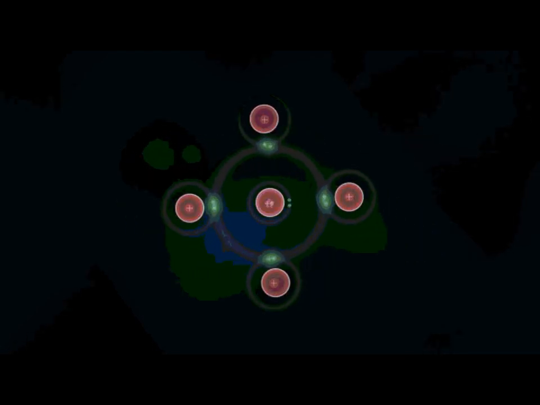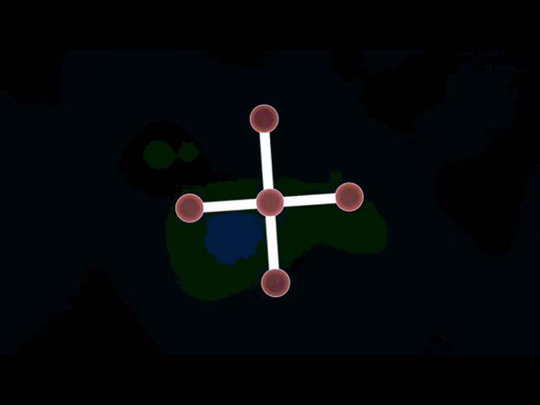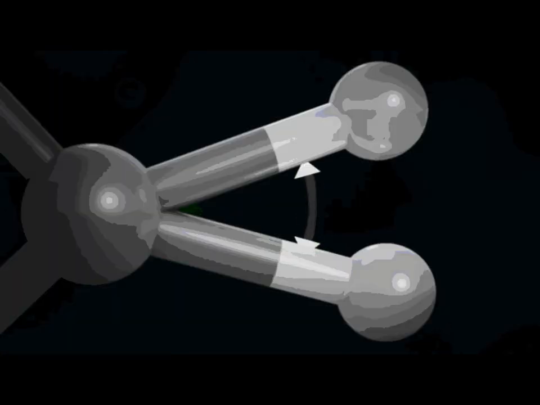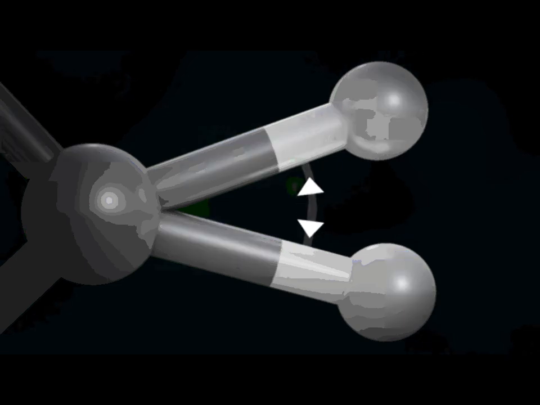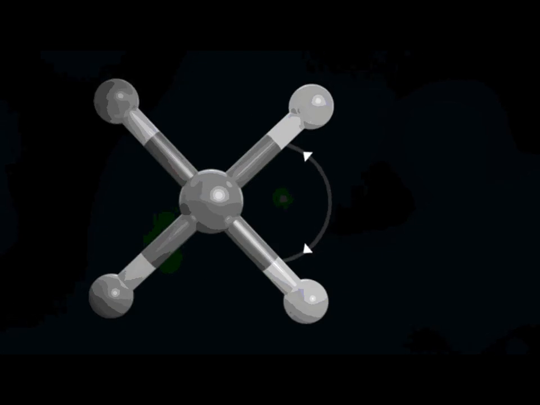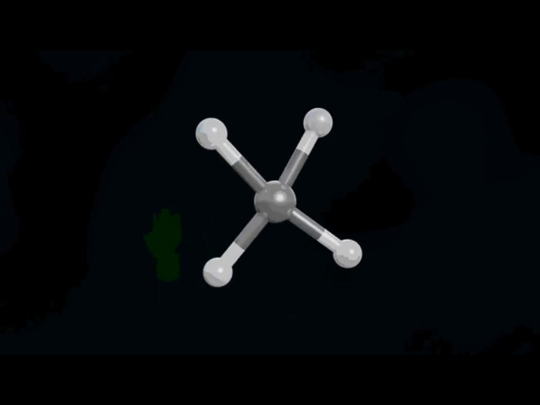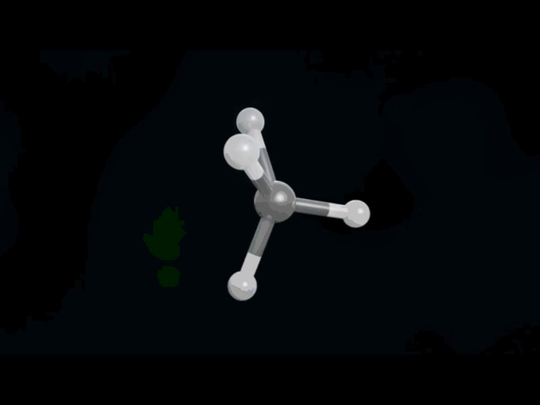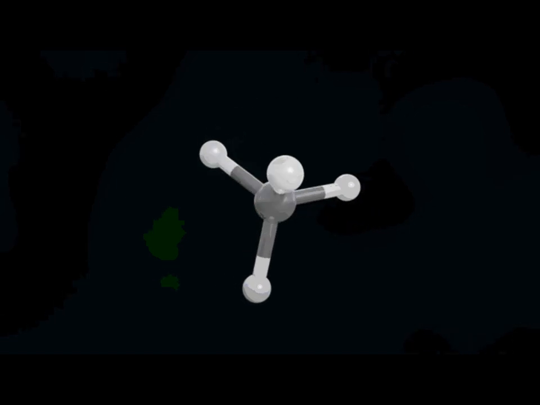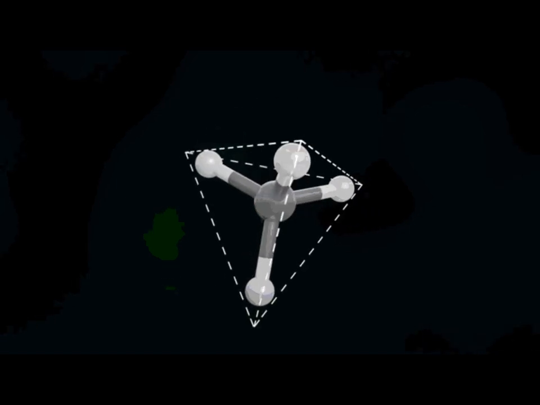Now each bond represents the sharing of 2 electrons, and we draw each shared pair of electrons as a line. So now we have a flat representation of this molecule. But how would it look in 3 dimensions? We can reasonably say that because each of these bonds is a region of negative electric charge, and like charges repel each other, the most favorable configuration of atoms would maximize the distance between bonds. And to get all the bonds as far away from each other as possible, the optimal shape is this. This is called a tetrahedron.